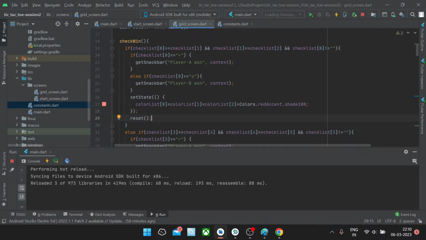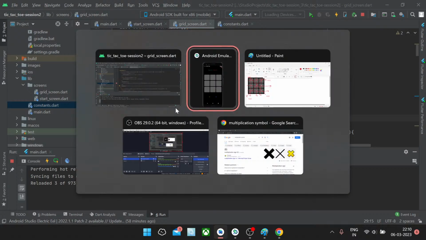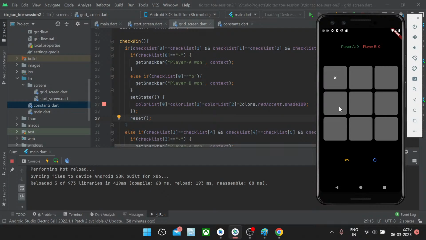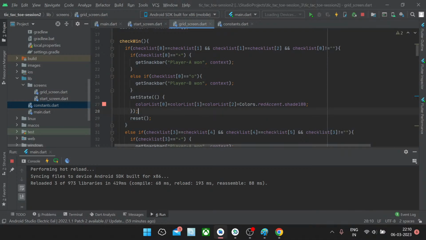I've put the reset function in the first row of the grid. Ideally, if I just win with this combination, if I press over here, it should show crosses across all the 3 cells, and it should change the color to red for this combination. And it should ideally stay there for a couple of seconds before automatically resetting. But the moment I press it, it all changes back to the default because there is no time lag between this. So we need to add a lag.